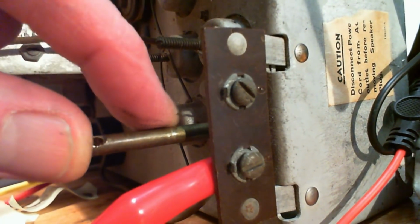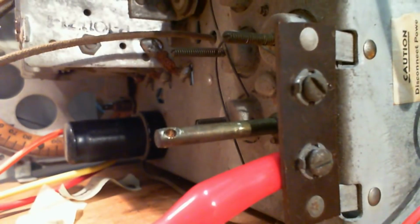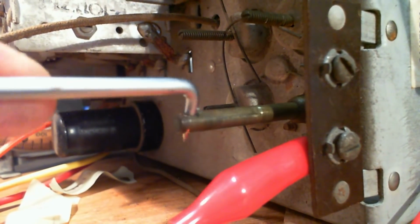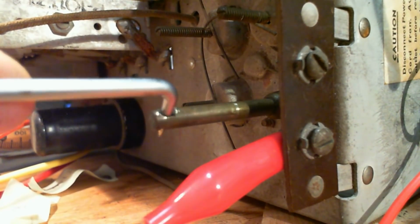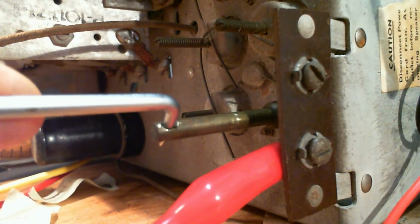You can see some scratch marks where the pinchers have been grabbing it, but that's way out. I've never pulled one out that far. I've done something really good here. I get the impression you could pull this thing right out of the radio if you pulled it far enough. So let's not do that, because if it comes out, those little pinchers are going to close slightly and I'll never get it back in again without a major headache.